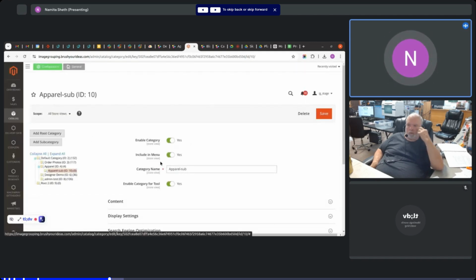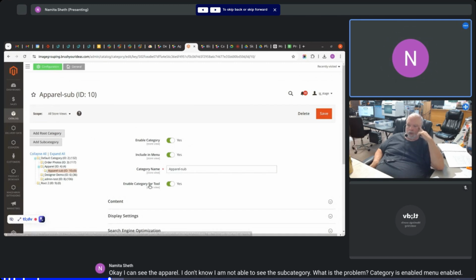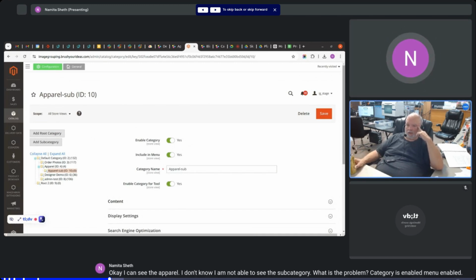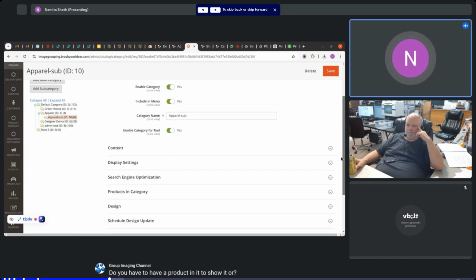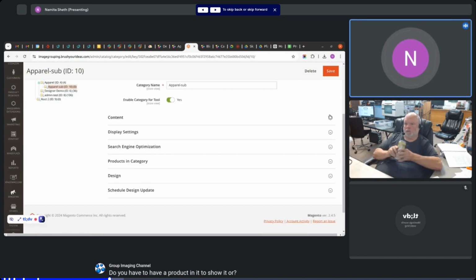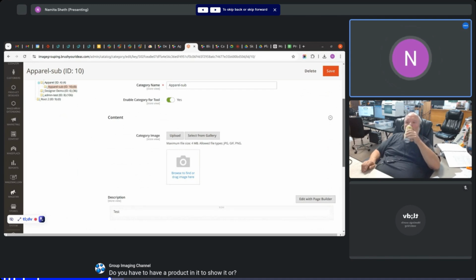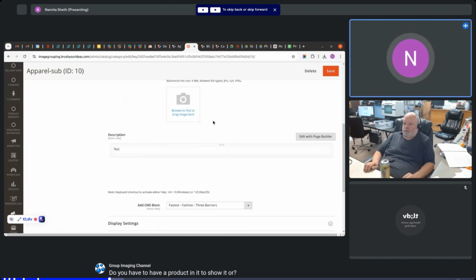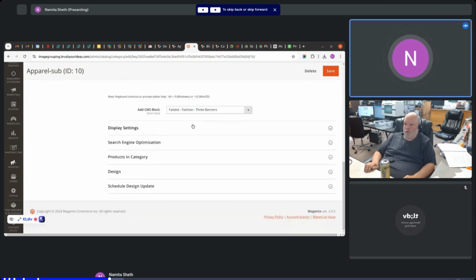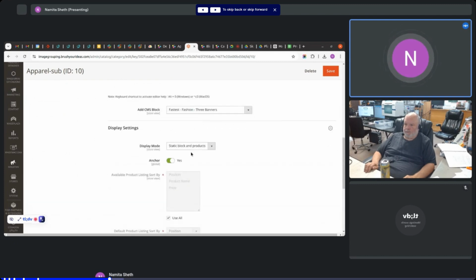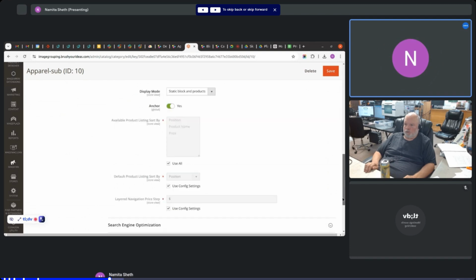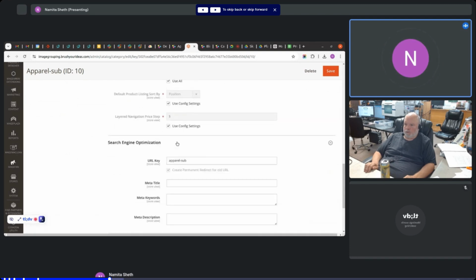Category is enabled, menu enabled. Do you have to have a product in it to show it? No, I don't think so. It can just write that no products are available, so that's fine. That should not be any issue in that part. And the display settings are static block and products both.